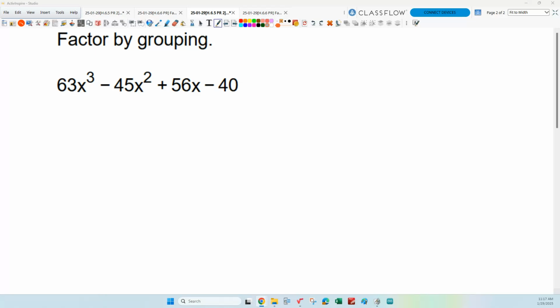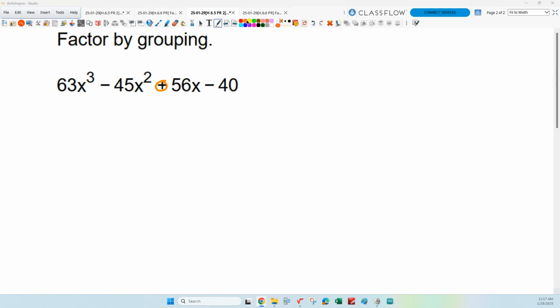Okay, that looked pretty good. The first step is always GCF, but there isn't any. What's our next step in factoring by grouping? Separate them, right. Really all you've got to do on paper is just circle the plus. And if that were a negative 56, you would circle the plus and put a negative in front of the 56. Okay, does that make sense?